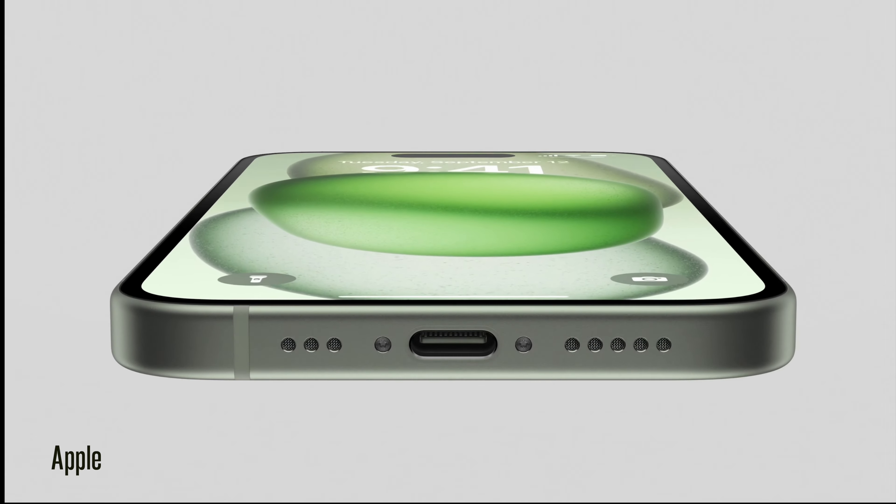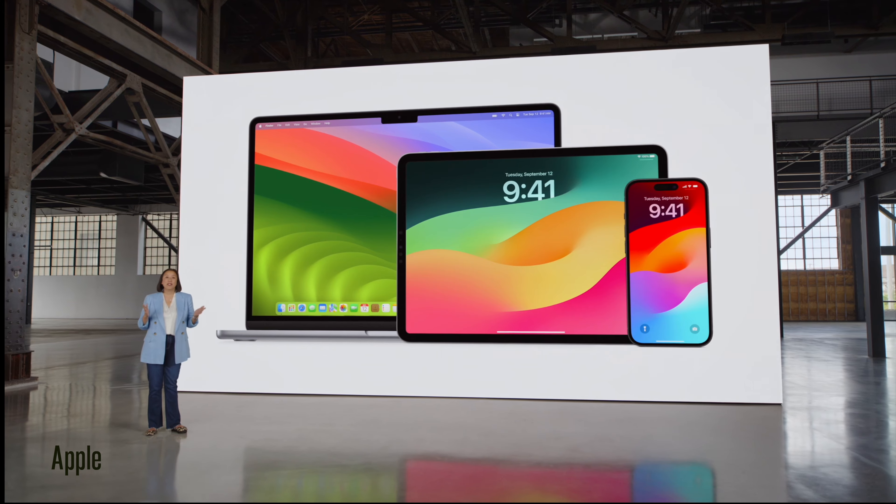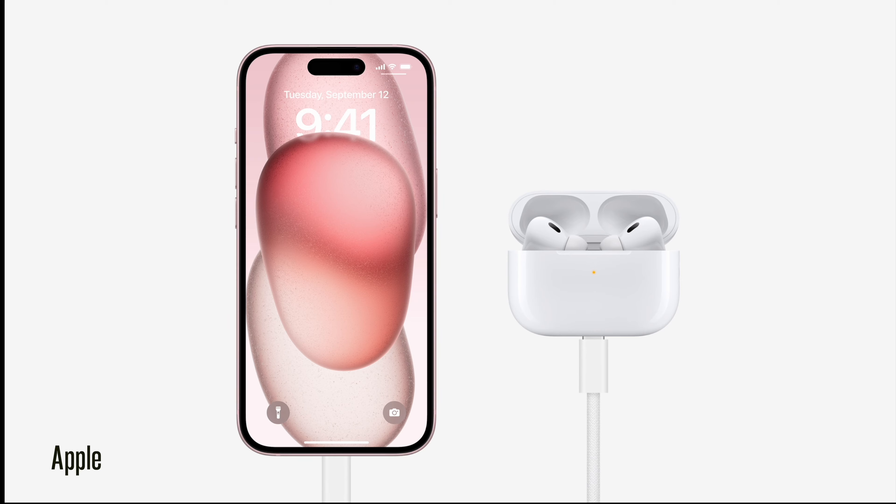When Apple officially announced Type-C on the iPhone, I was excited because now we can charge Android devices, iPads, and MacBooks with the same connectors. USB Type-C is a big deal on the iPhone. Yes, it is USB 2.0 — so it's a slower version of Type-C — but for the average consumer, this is still a big thumbs up. It's not a proprietary cable like Lightning. USB Type-C is relatively everywhere.